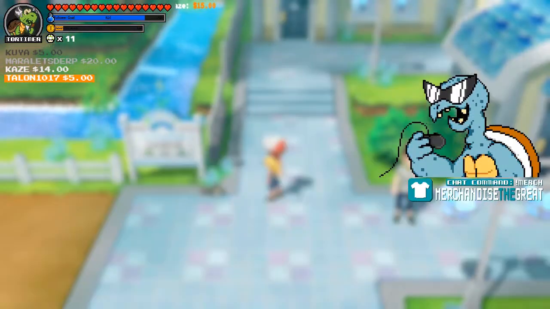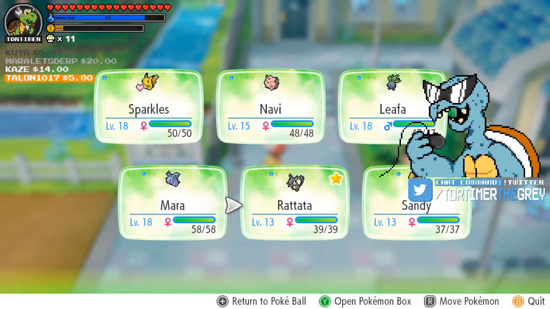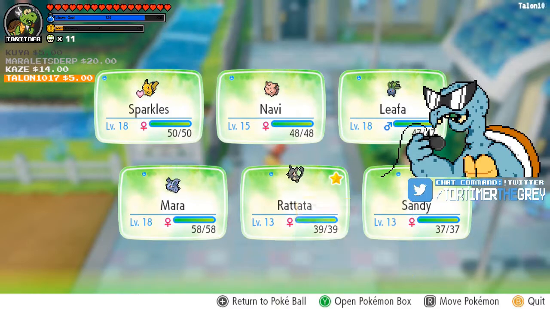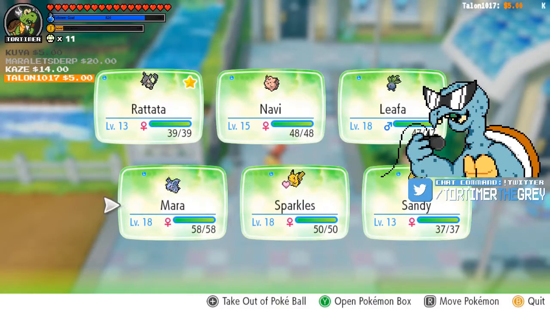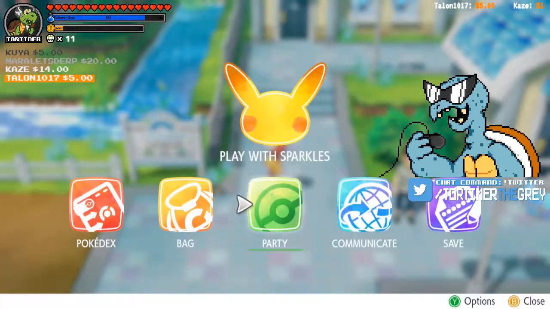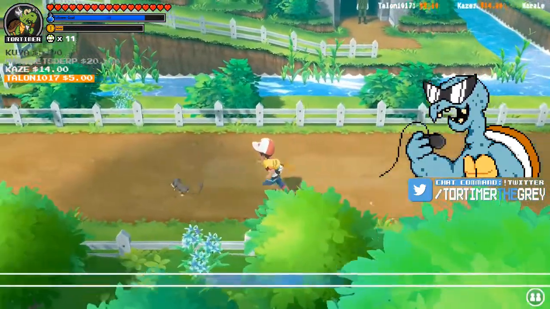Let's see. How's our party looking? We just healed. I'm not sure what kind of levels we're looking at. We might need to do a little bit of grinding with some of these. I'm interested to see our new Rattata in play.